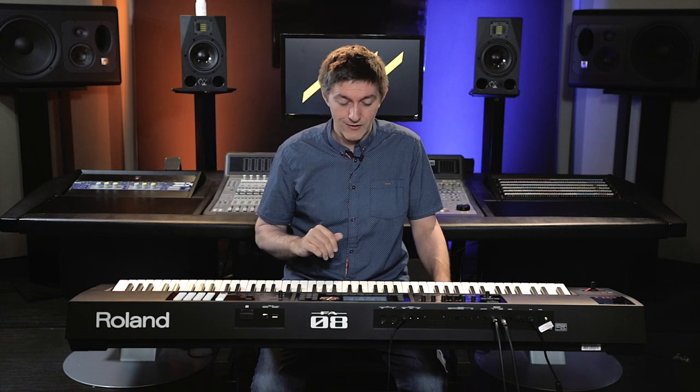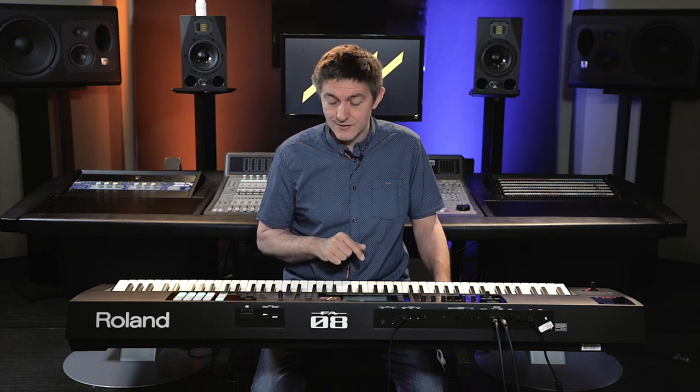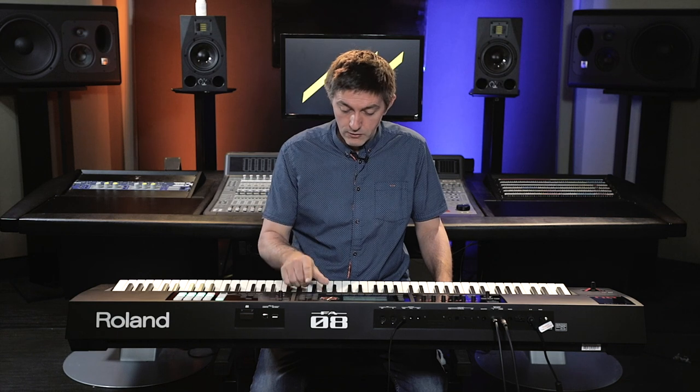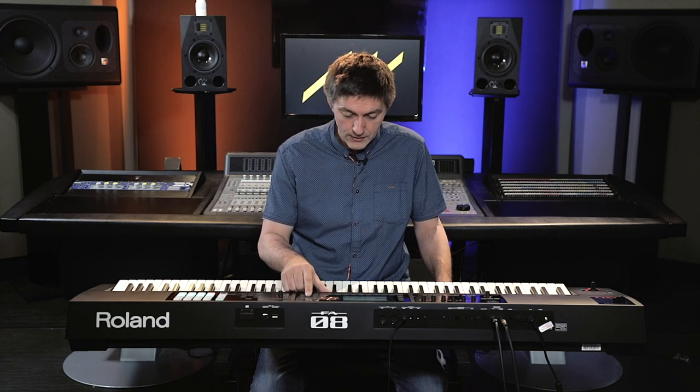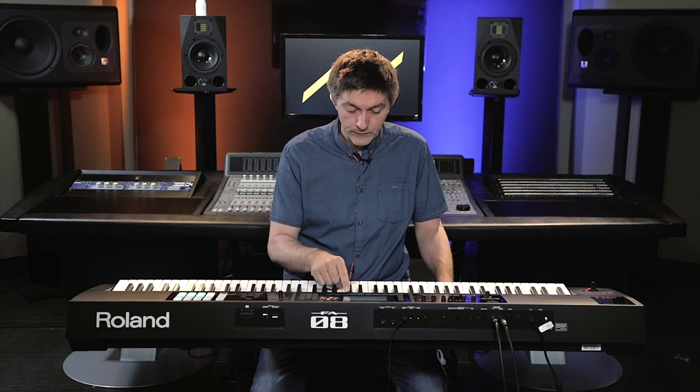You could also have a vocal lick, or literally any kind of audio sample you want in there. You can record it and assign it there, and it's very, very easy to do. But on top of that, you can select different pad modes. So if you're not going to use it for a sample pad, one of the other things you can have this be is your part select.